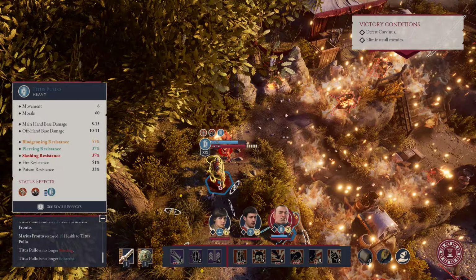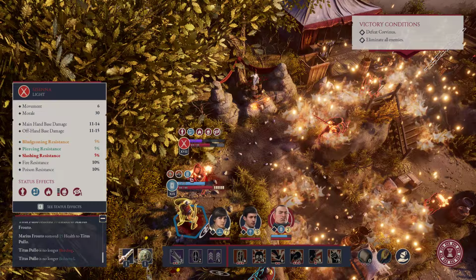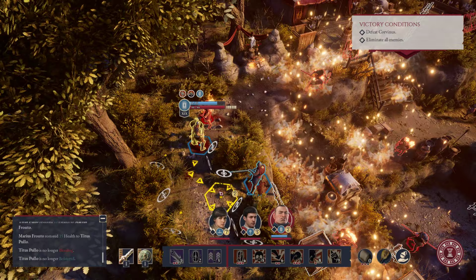Okay, so I'm putting a block up here because of the simple fact that if I leave it open, his move, even if he gets hit by this guy, is an opportunity. He'll come over here and hit this dock. I just know he will.